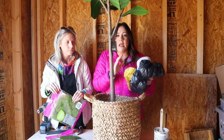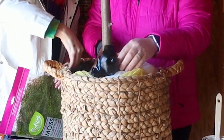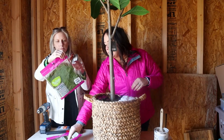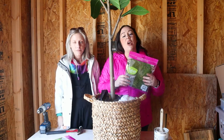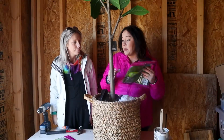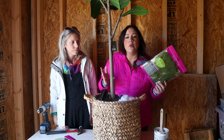And then you're going to grab some trash bags, and you're going to put your trash bags in here. Tuck like so. And then you're gonna pick up some moss. I have started picking my own moss. My husband thinks I've legitimately lost my mind. So I did not bring any of my own moss for this because I need my moss, but I just picked up this at Walmart. You can pick it up at any local craft store. You can order it on Amazon.